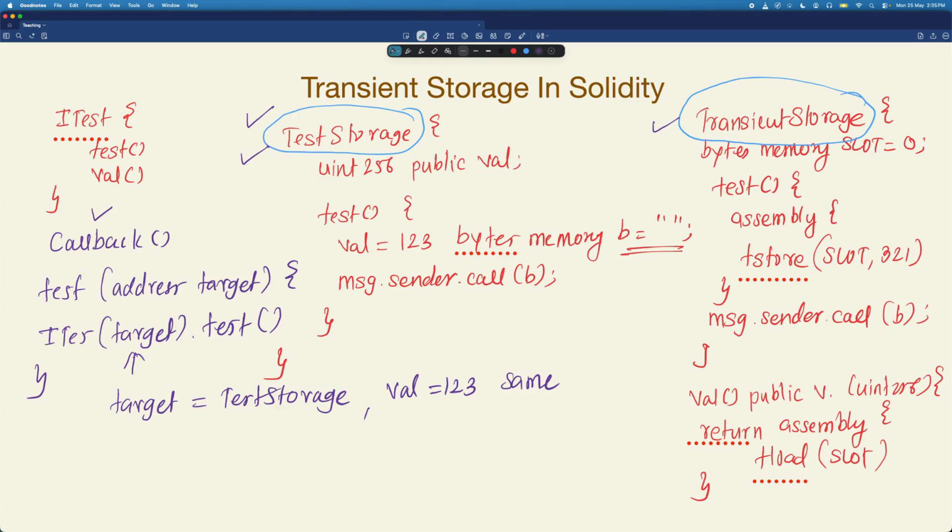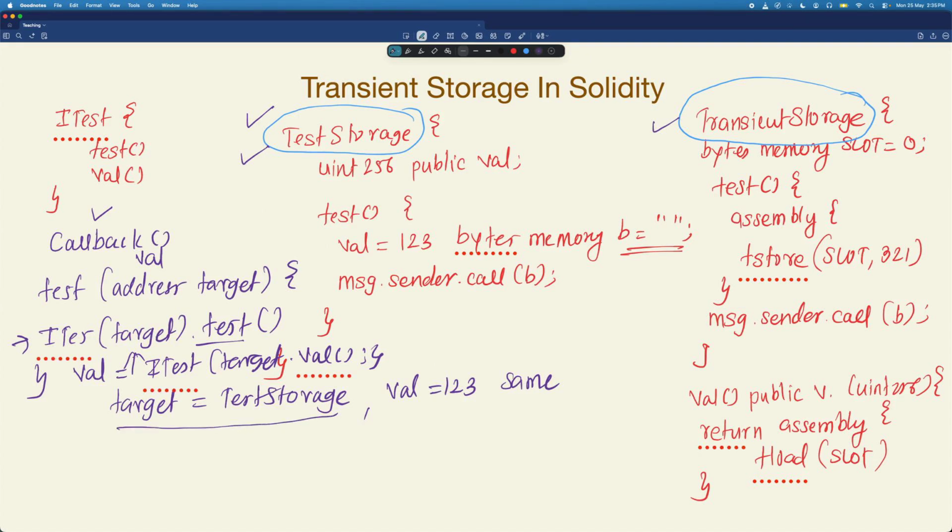Why? Because after invoking target.test, in the Callback contract also we have a state variable val which is then assigned val is equal to ITest of target dot val function. When we pass the target to be the test storage smart contract, the val 123 is the same in the test storage smart contract as well as in the Callback contract.